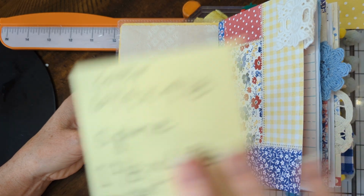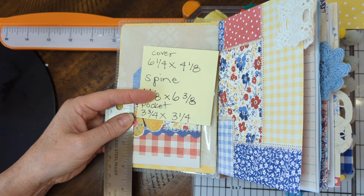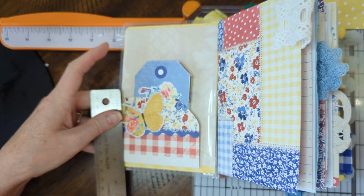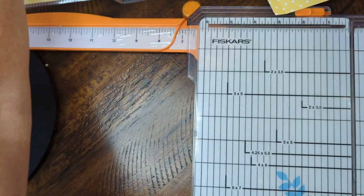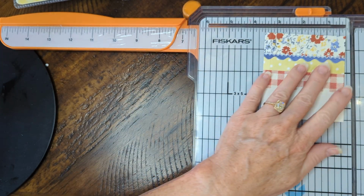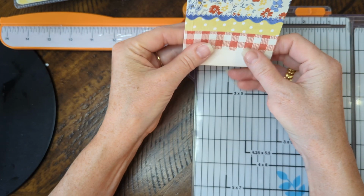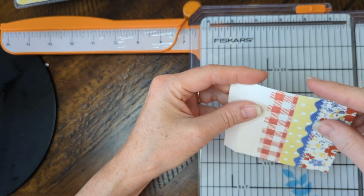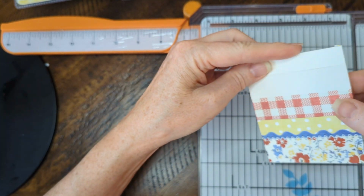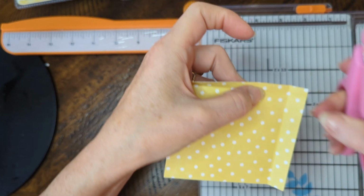So it's 3 3/4 wide. That's what I thought. What did I do? 3 1/4. So it should be 3 1/4 tall. Yeah. I think I did do it opposite, but that's okay. Yeah. I did it backwards, but no worries. I'll still show you how to do it, and then I just fold on those 2 little scores and trim off that little square.